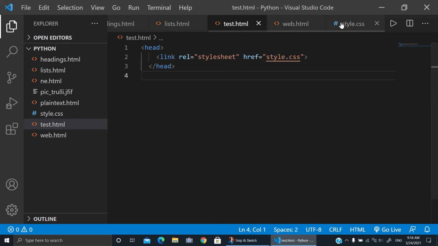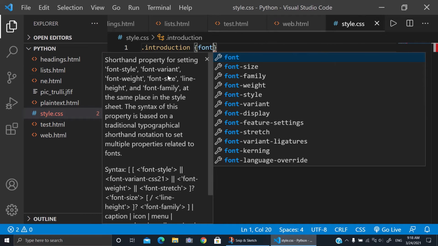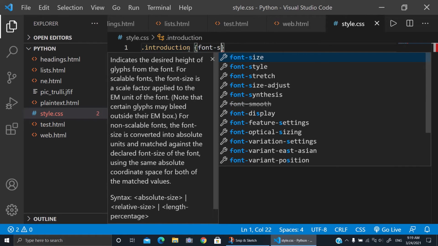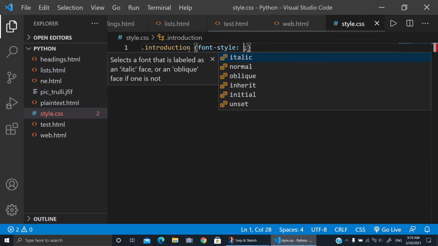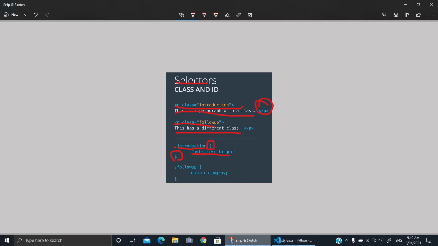So first, let's create our class. We start with a dot and then the name of the class. For example, here introduction, and then I open brackets, and for example I want to make the font-style inherit. Okay, then I want to make another thing, cursive. Font-family, I want to make it cursive.